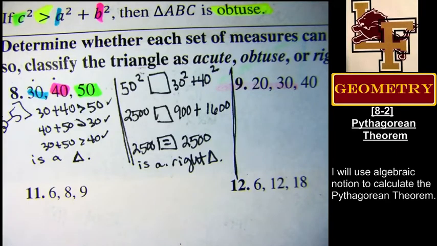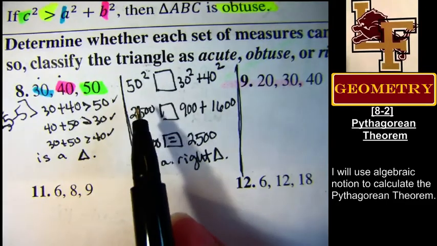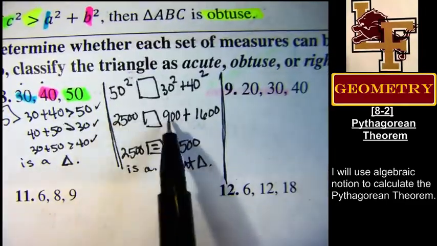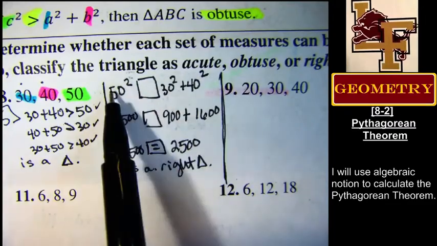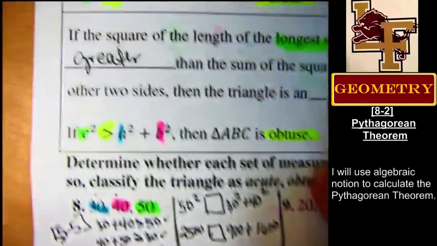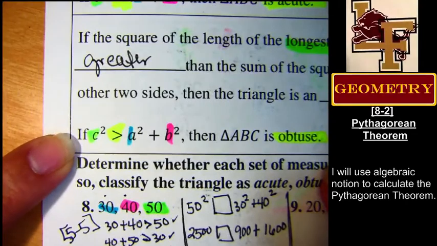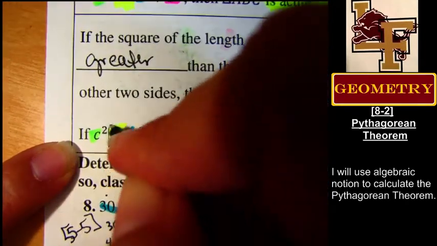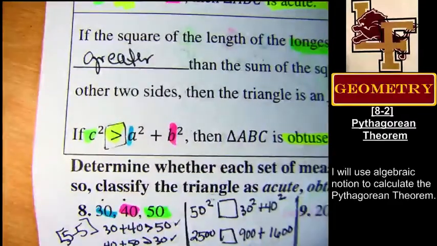Yes, sir. How'd I get this squared? Like how did I get the squared numbers, or why did I write this? I wrote this because of these theorems. So I'm going to set it up to look like this, and then I'm going to check what the symbol is in here. Depending on what symbol I get tells me the kind of triangle I have.